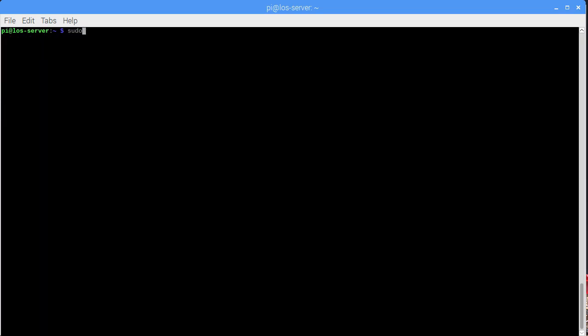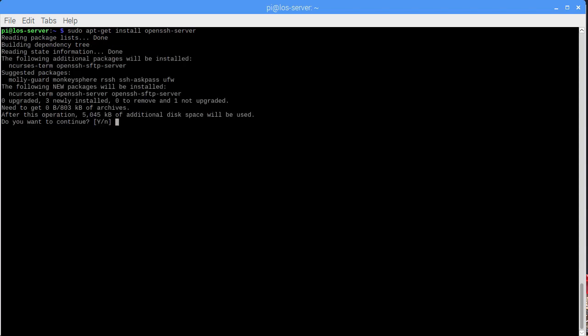So run the command sudo apt-get install openssh-server. Hit enter. Press Y and hit enter.